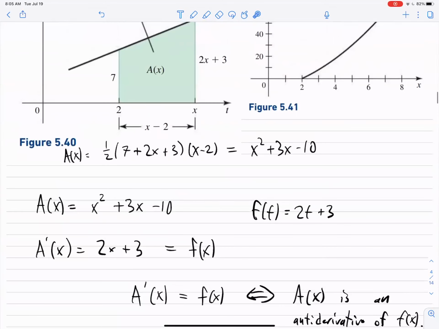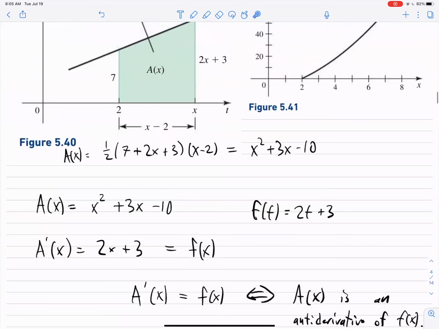But this approximation gets better and better as h goes to 0. So thus, if we take the limit as h goes to 0 of both sides, we get A prime of x is f of x. And that's really the whole proof of the fundamental theorem of calculus: this approximation, that A of x plus h minus A of x is roughly h times f of x, this picture right here, is the entire proof. The idea is take h as it goes to 0, and you get that the limit of this derivative will actually end up being f of x. And so we have the fundamental theorem of calculus.